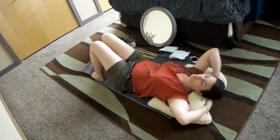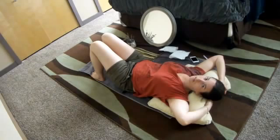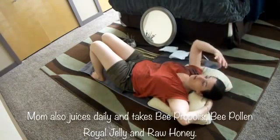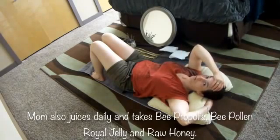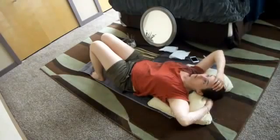And in the last 2 years I've juiced every day. I've gotten better about being more physically active on a regular basis, and I'm still having pain. My hope is that I'm going to have a similar experience as my mom did, because she's been doing this a little over a year and she looks amazing. But bee venom has actually taken, I would say, about 10 years off of her. Is it all the bee venom therapy? I don't know.